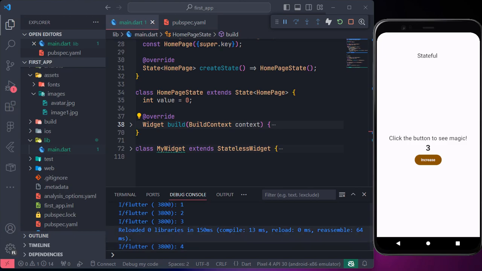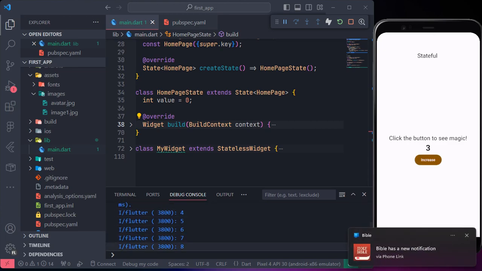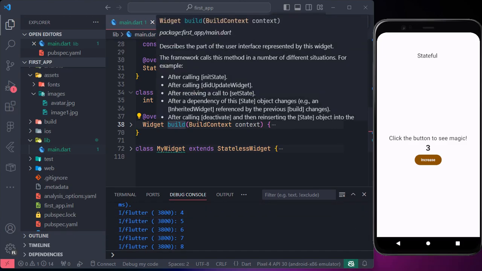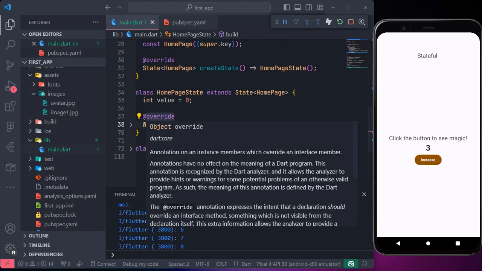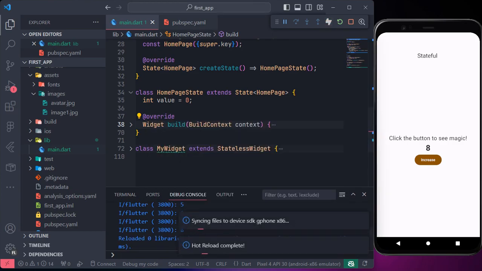You see, it doesn't discard all the data, so the data is kept in memory. You don't lose the data. Now we're up to 8. Before the change appears here, this build method has to be called, or the whole widget has to be rebuilt. And if I call hot reload, it will call this build, so the 8 will reflect.